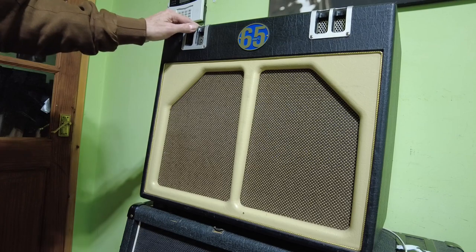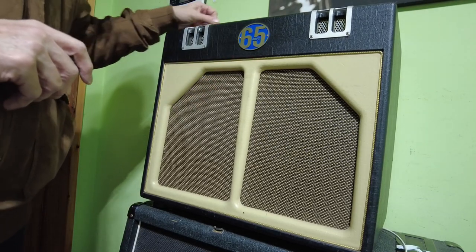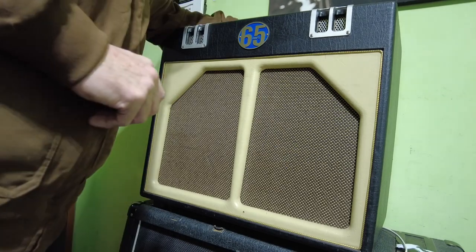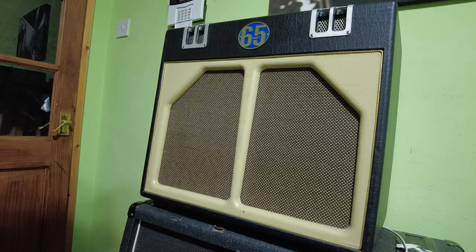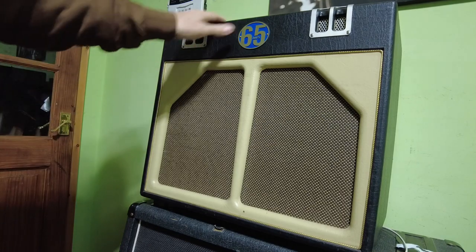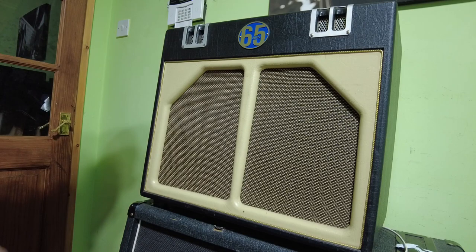65 amp, or 65 amps it says. This is a boutique amp. I've been given this just to check over. So this is the Tupelo model, and I think it's about 20 watts. Looks a really well designed amplifier, looks really cool. Nice covering, nice metal badge there for the logo. It's quite a sweet looking amp.